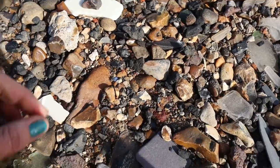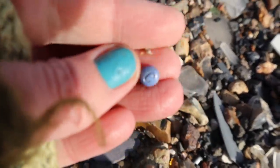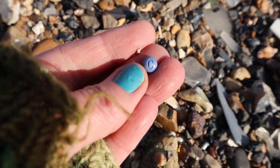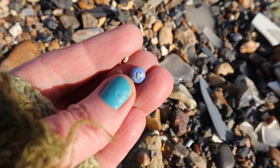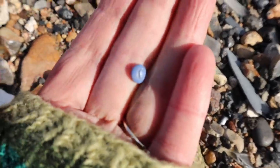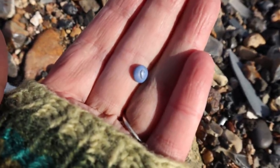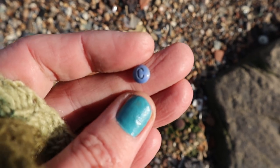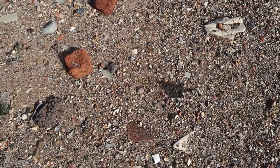Oh no. It's one of those little blue things with the C on it. Did we ever really know what they were? The tiny little round glass blue things with C's on them. No, just suggestions that they were part of Catholics or something. Oh my gosh, really? So we've got RC. Oh, that's beautiful. It's C for caboodlers. We just need a K. I think you'll be able to spot it from a mile away.